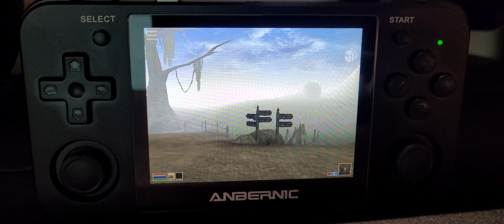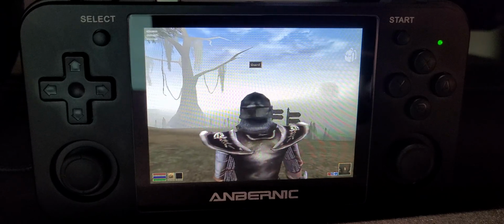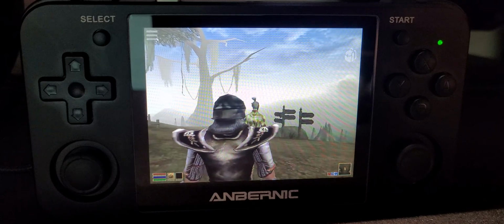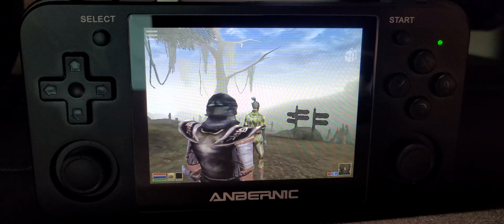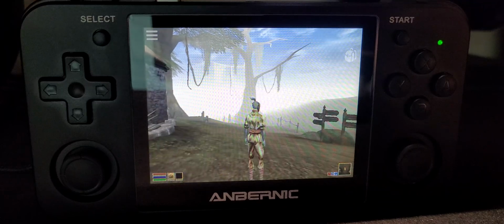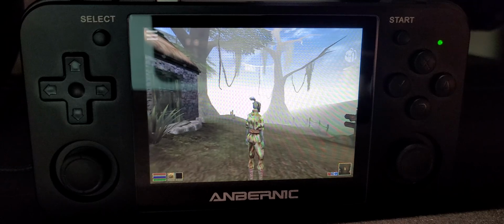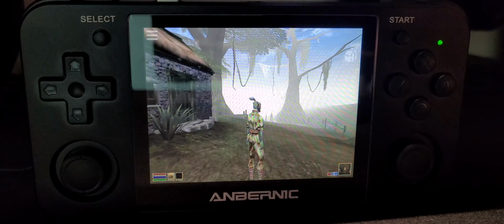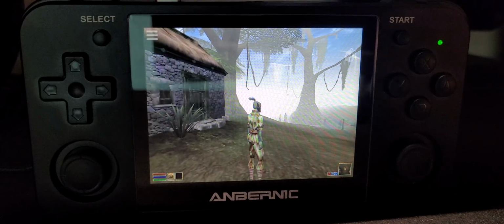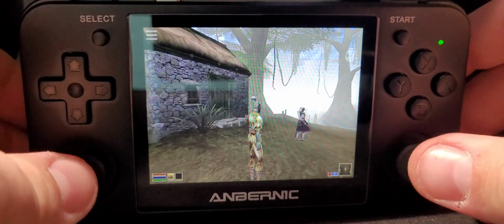But at this point, I believe that we are running into a bottleneck with the SD card. Because most of the game is fairly playable, as you'll see in a moment, but when it's loading new areas, when it's having to stream in new texture sets, that is when I see the most extensive amount of heavy slowdown.